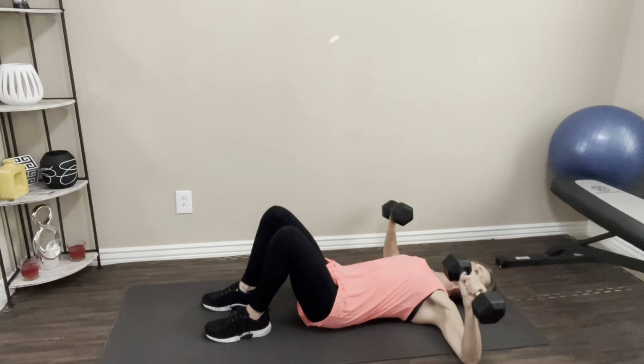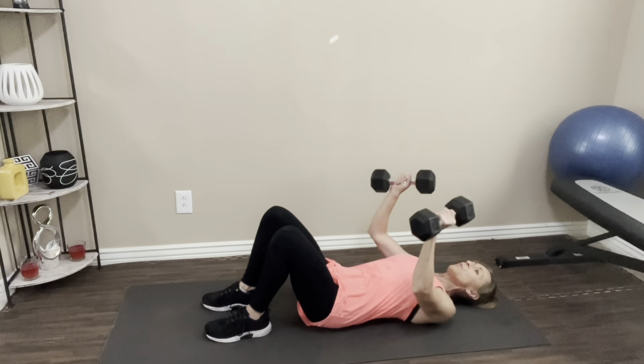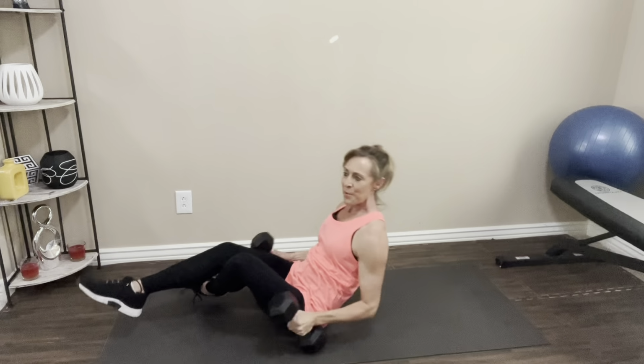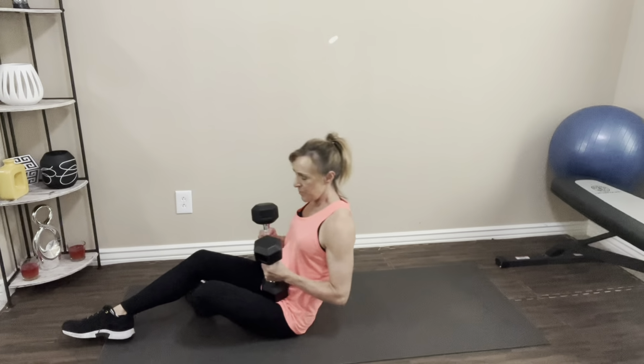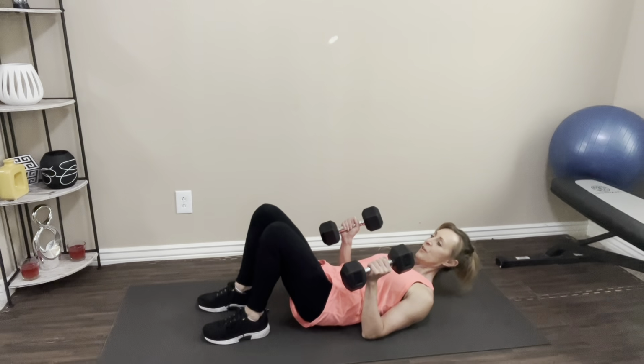1, 2, 3, 4, 5, 6, 7, 8, 9, one more, 10. Bring your weights in, roll it up, rest it out. We're just gonna rest for just a moment. We're gonna keep moving. When you're ready, grab your dumbbells, lower on back, feet on the floor.